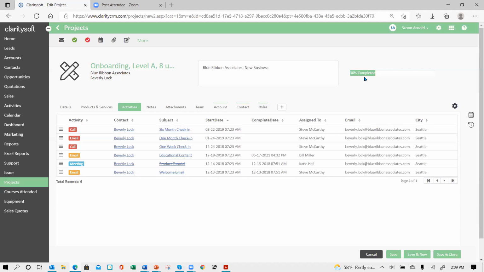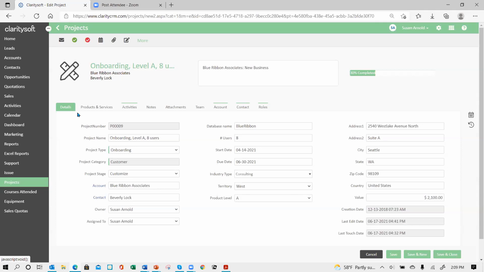And this progress meter up here is tied to the activities, that as you complete the activities, this would move forward. Recently, we changed this where you can have a preference. You either can tie this progress meter to the activities that you drop in here via the action plan, or you can tie it to the stages, that as you complete a stage, it will move.